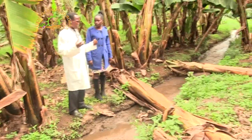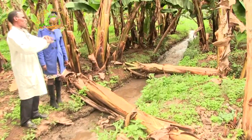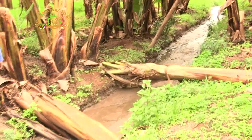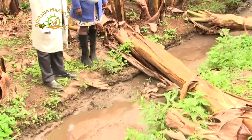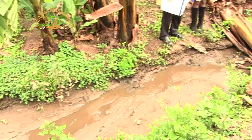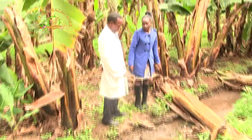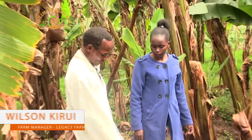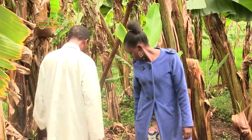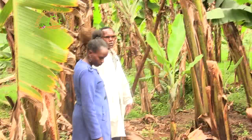You know, when we remove the one that we wanted to use for the biogas, there is yet another big amount of the remains of the manure. So that one is washed and it comes all the way here. Then when it is full like this, we now close there, stopping it from coming here. Then we direct to the next one. Then we don't use this one directly. We shall wait until this water immersion, so that you get the real manure as it is, like this one. Then somebody just comes, scooping and throwing at the roots of the bananas. So it makes the work easier.